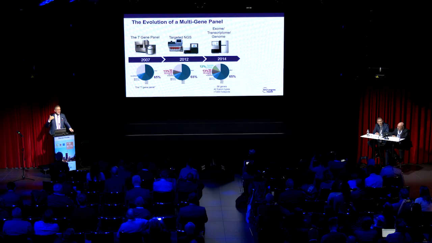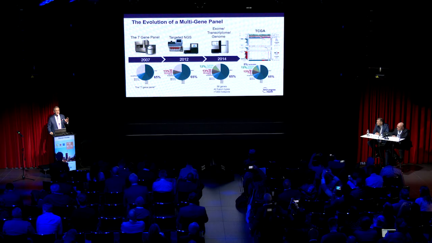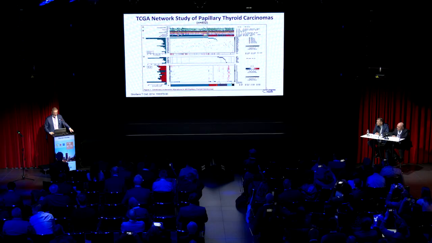With gene discovery a little bit later in 2014, when we started doing whole exome sequencing and transcriptome genomics, we found more genes that were able to be included on the panel that again improved both its positive and negative predictive value. But the big innovation came around 2014 with the publication of the Thyroid Cancer Genome Atlas paper, which Dr. Klus referred to last night. This was an analysis of about 400 papillary cancers. And using various genomic and proteomic methods, these cancers were sort of decoded so that the genetic alterations responsible for oncogenesis were shown.